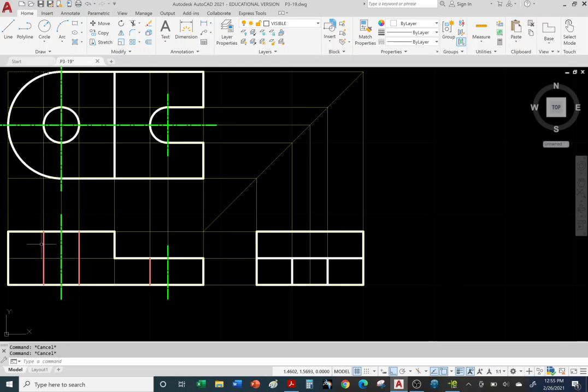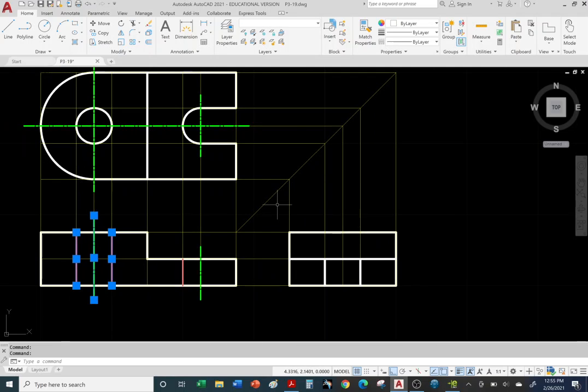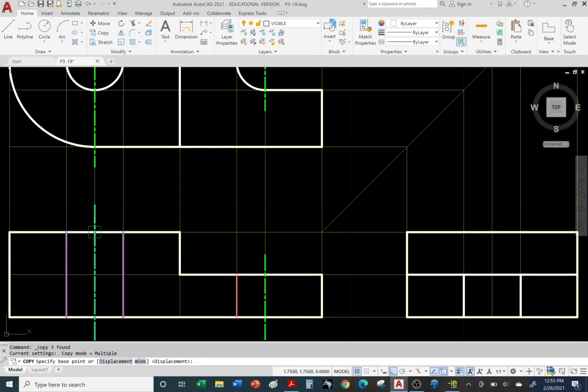So let's go ahead and select the red hidden line, green center line. You don't need to tell your boss that you're cheating, right? Going faster, cutting corners. Okay, so let's go ahead and use the copy command. We've already selected our geometry. Now we need a handle. Let me grab it from this intersection point. Let me zoom in a little bit.